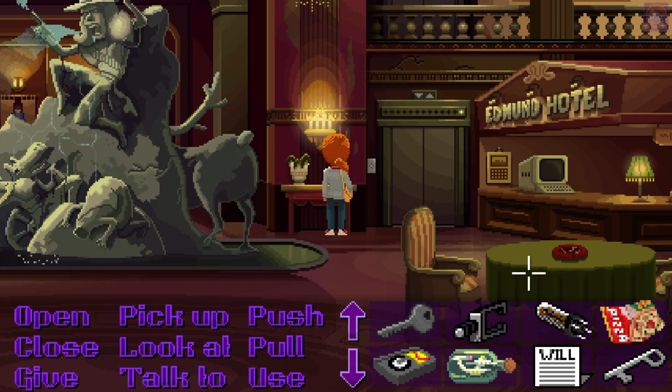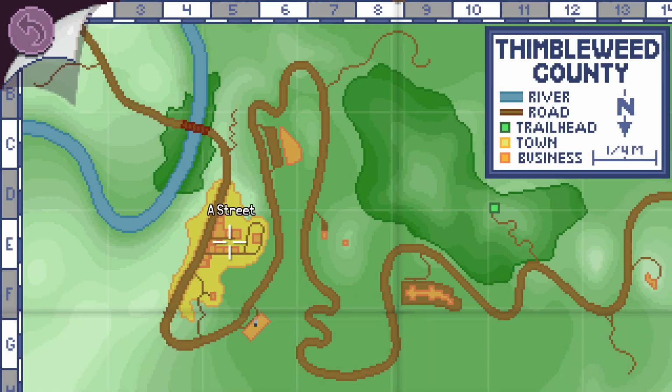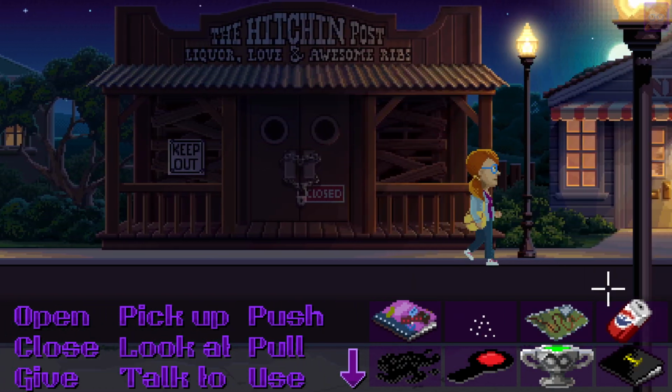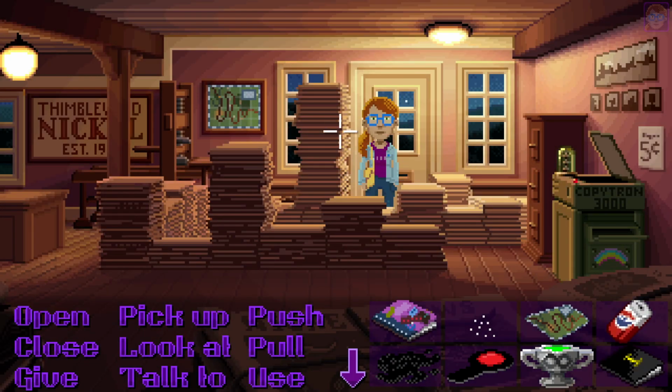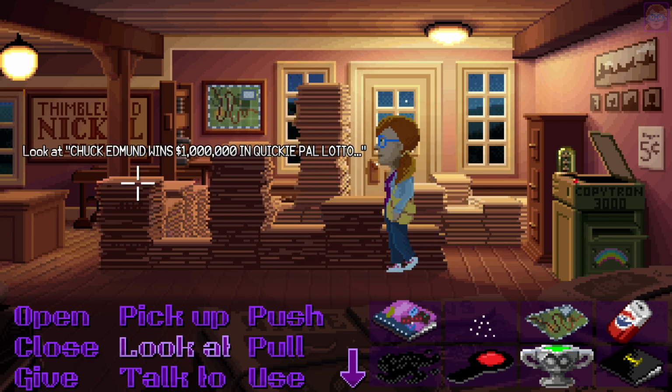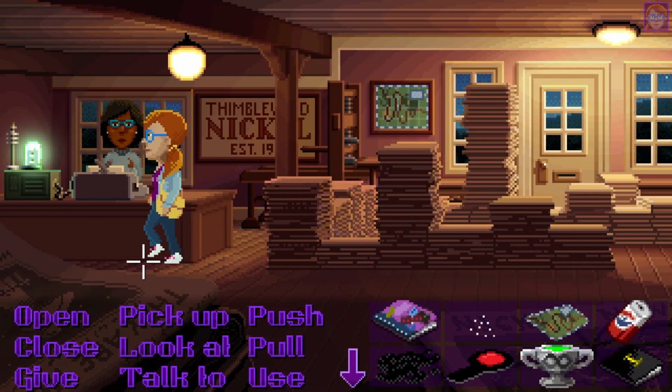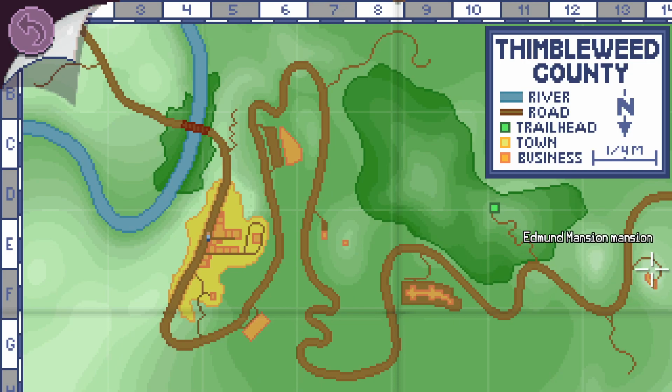Oh, I completely forgot about that. There's so much in this game sometimes, it's hard to remember details like that. Completely forgot about all of these, even though we looked at all of them. We just kind of threw out the information, clearly. So what's this? Lucky number 129. Okay. Now we just go back home and use lucky number 129. Easy.